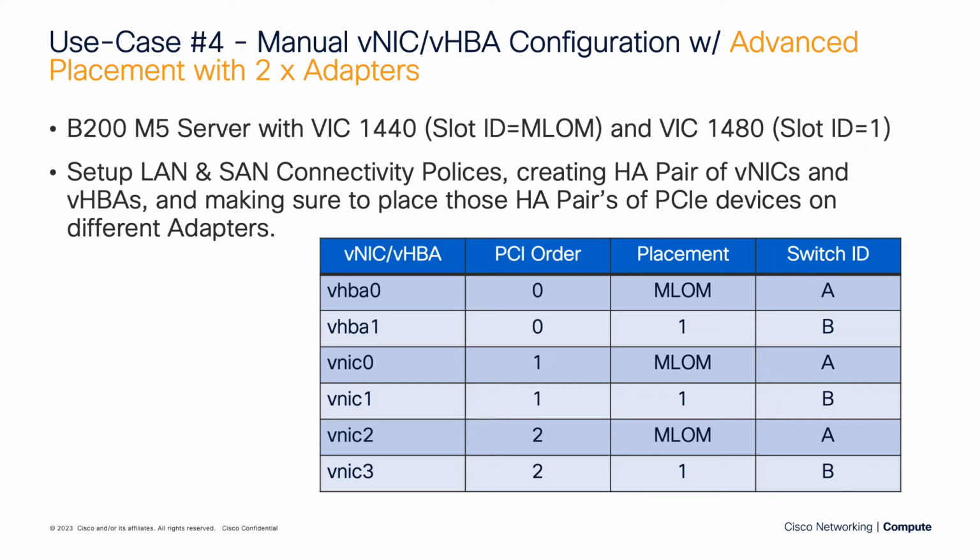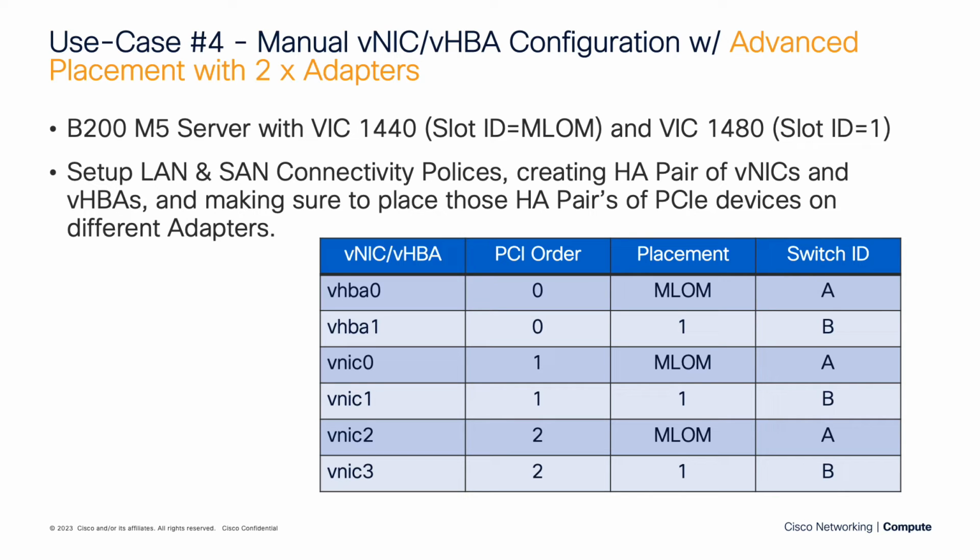Okay, so I've created a little matrix here. I did this a lot when I was in the field with services, and we'd have to go on site to do projects and ultimately build a deliverable for the customer. So I would use these types of matrices to spell out the different use cases of the vNIC, VHBA pairs, and PCI orders, placement, etc. So it's something nice to have on record for your setup.